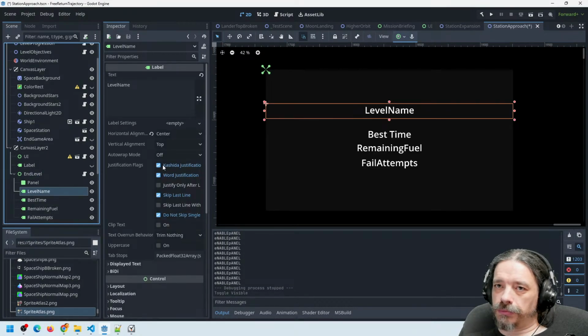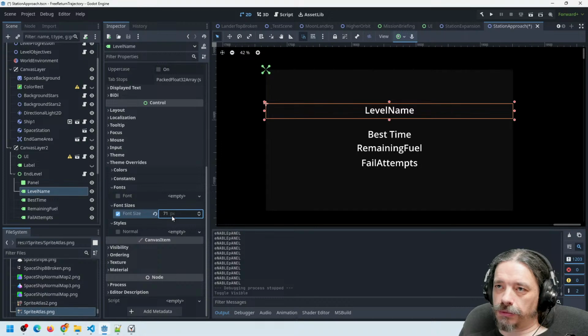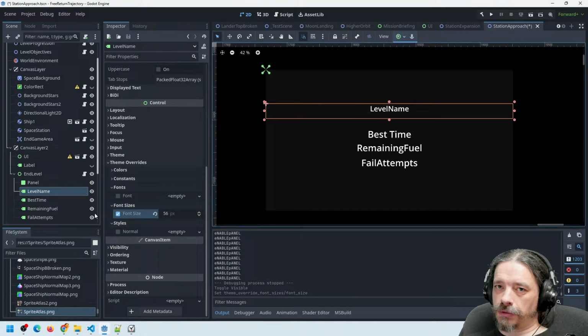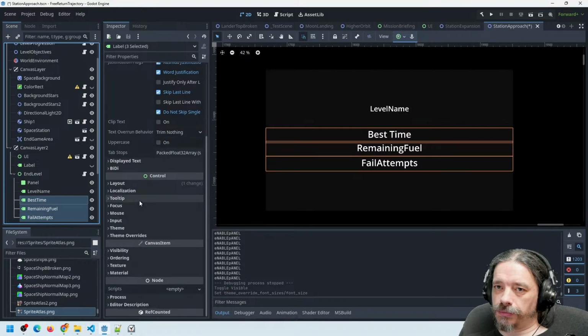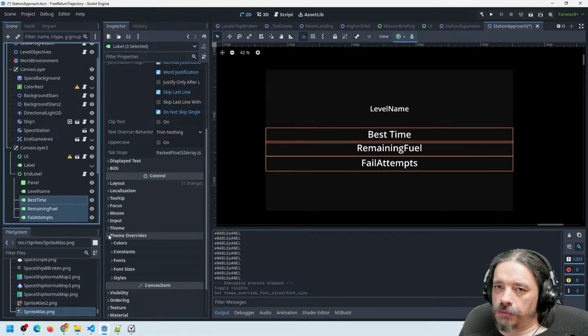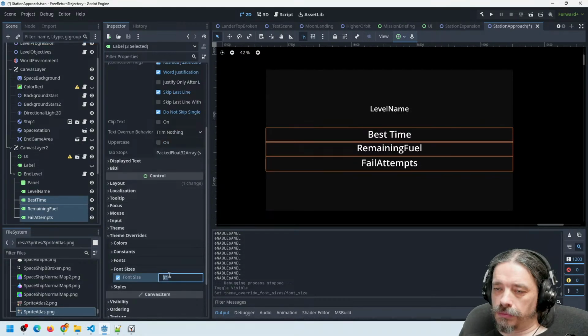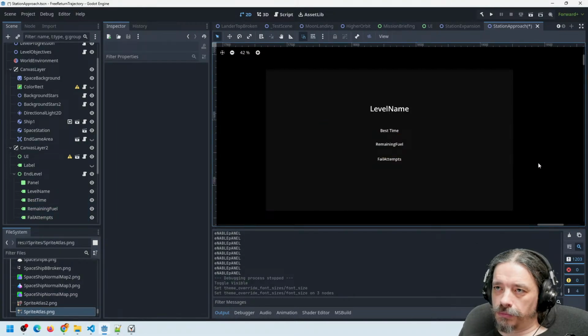Level name could be a little bit smaller, and this 30. Play.